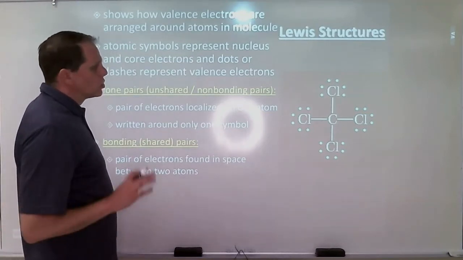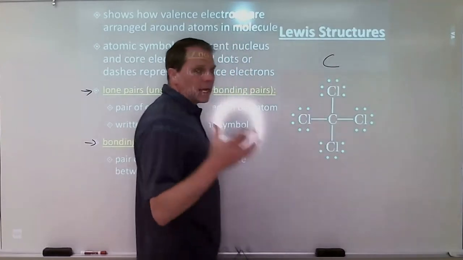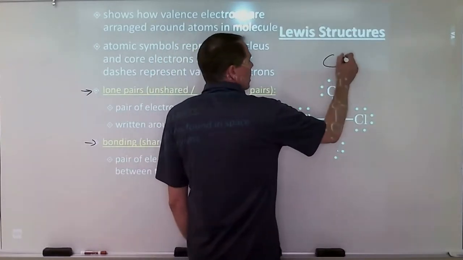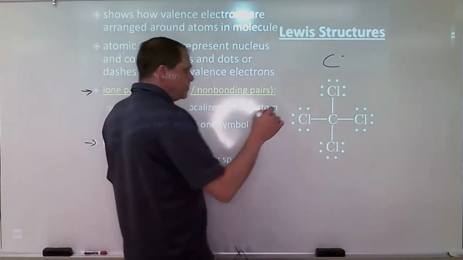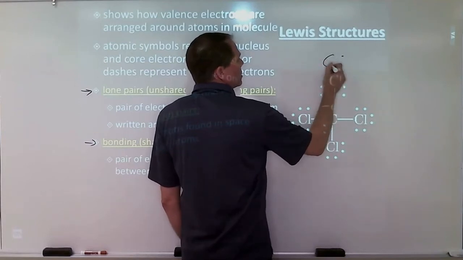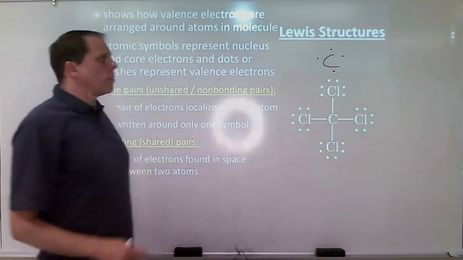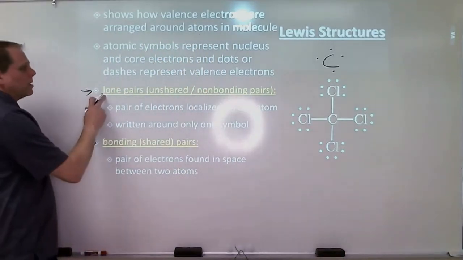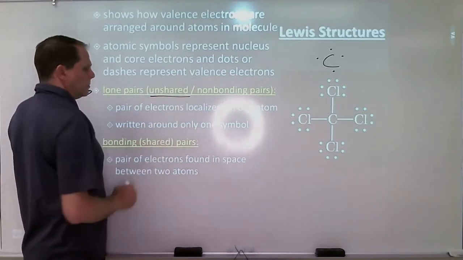Now, if I were to just draw carbon by itself like we showed on the last one, carbon is one that does an sp hybridization. It's in group 14, and so it's got its 4 valence electrons, and so it typically has 1 on each side. And so carbon looks like that. Now carbon has 4 unshared electrons.